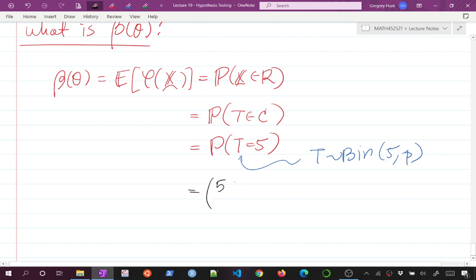It's 5 choose 5, times p to the 5, 1 minus p to the 5 minus 5. If I plug in my binomial PDF, that should be what I get, which of course is just p to the 5th. Right? It's the probability that all of them are 1s. First one's 1, second one's 1, third one's 1, fourth one's 1, fifth one's 1, right? So if they're independent, we can multiply those probabilities, p probability of each, p to the 5th. So that is my power function.